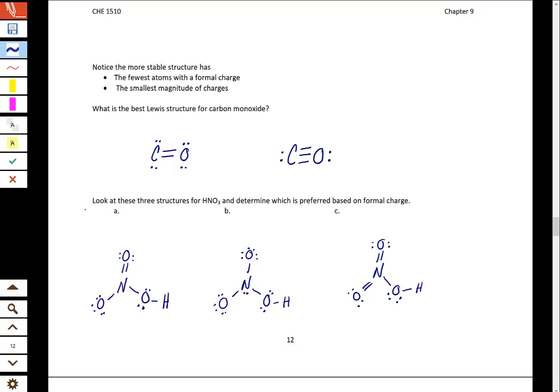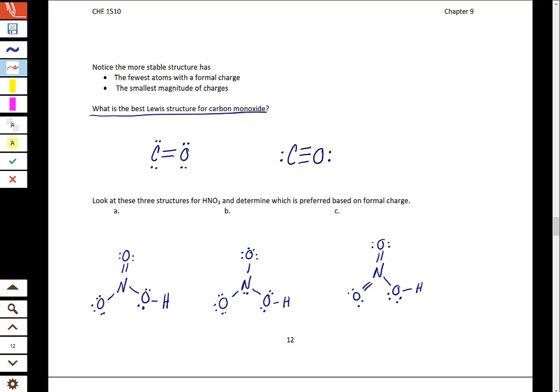All right, so my assumption is that you've had a moment to draw these in, and what I want to do is show you some pitfalls, because students so often end up with the idea of formal charge and they just latch onto it, and then everything really becomes a formal charge question to them. And so if we look at this first question of what's the best Lewis structure for carbon monoxide, what students will do is they'll go through and they'll calculate the formal charges.